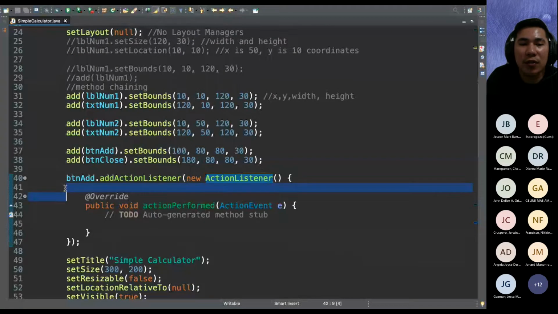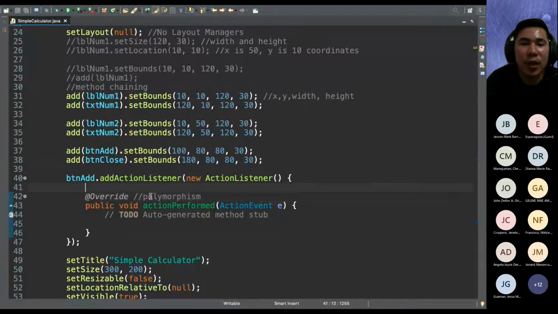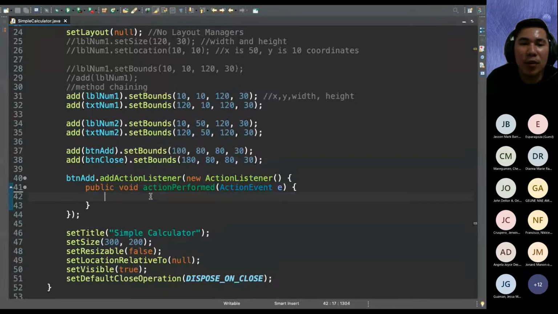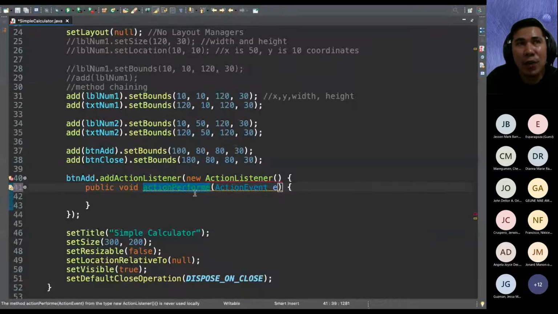As you can see, this is override. This is what we call polymorphism, or method overriding. The action performed method, you cannot change this one. If you change it, it becomes an error because you have to override the method.